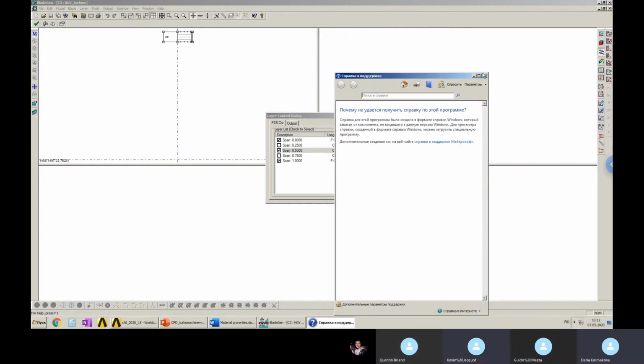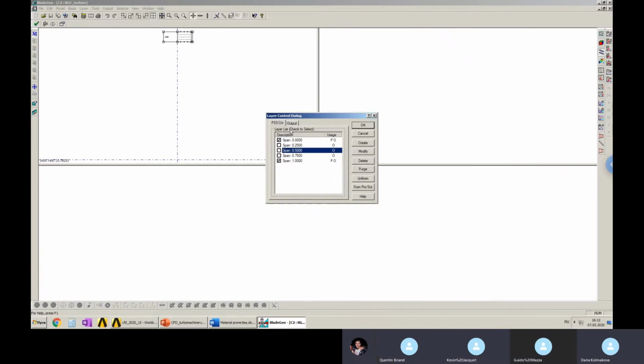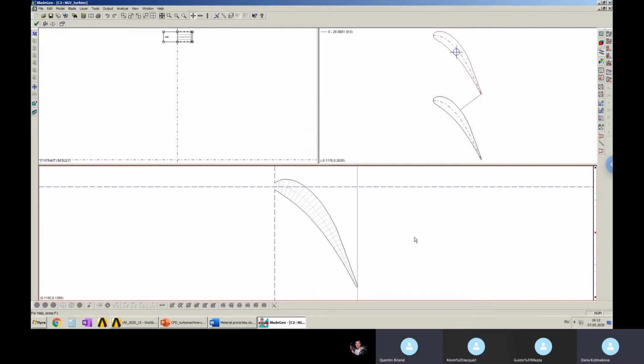I have found the mail of Mr. Buttering, about rounding. He said, you have a common mistake: the output edge is cropped. This is the default setting in Blade Gen. Rounding has to be included. Perhaps Daria did not say this to you. So maybe that's why we have a problem at the trailing edge. But this information is common not for the turbine, but for the compressor. You remember? For the compressor, we changed this.